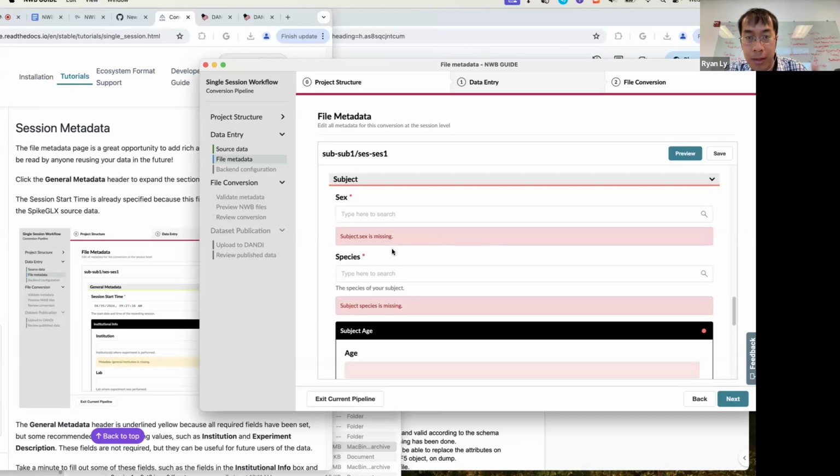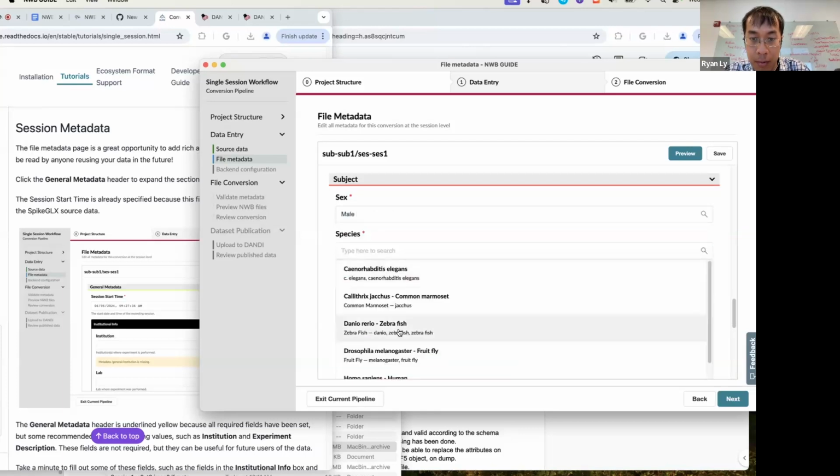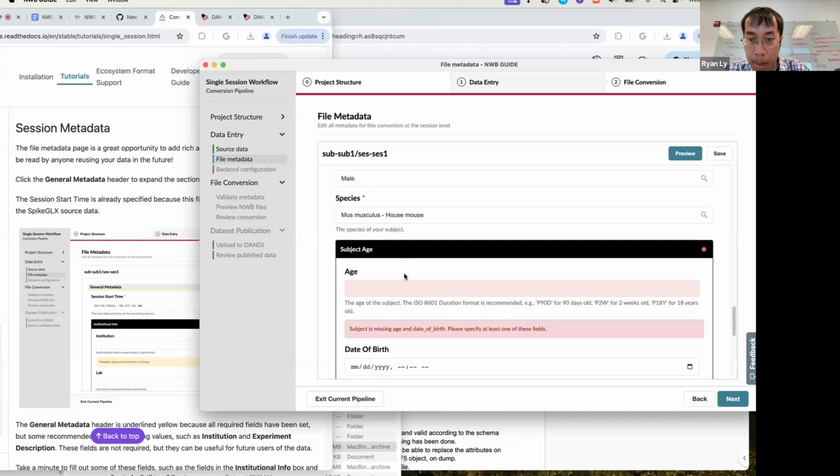For this test data, we're going to say that this was a male mouse that was 30 weeks old at the time of data collection.